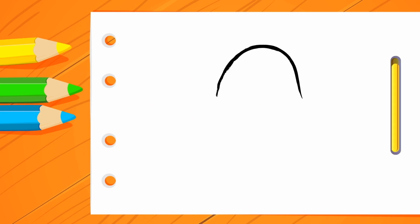Grab some paper and crayons and let's draw a ghost together. Let's start. Don't worry, because we'll go step by step so you can do it with us. See? It's your turn now. Do a big arch. We continue with the left arm.